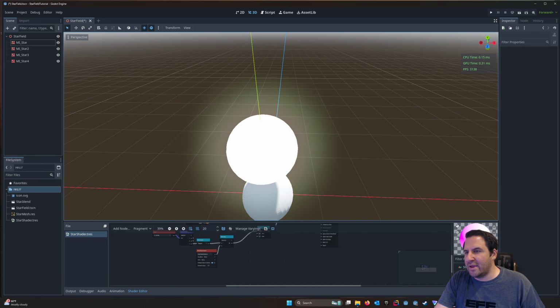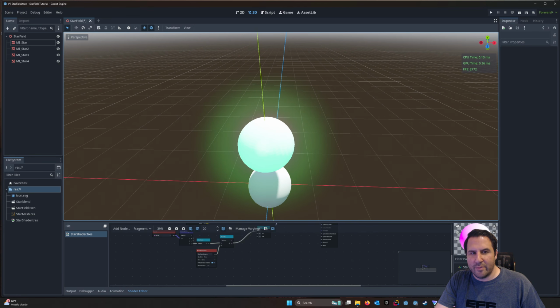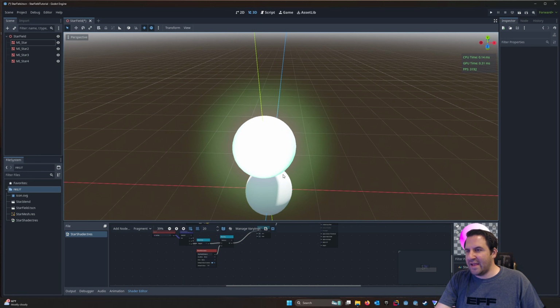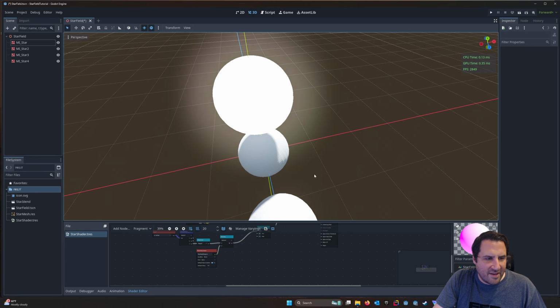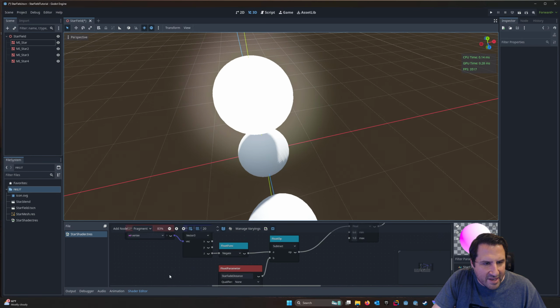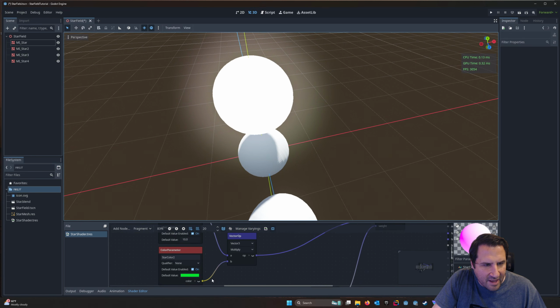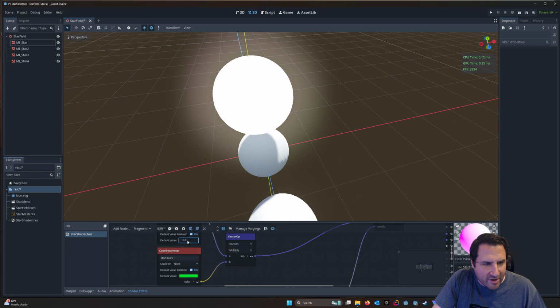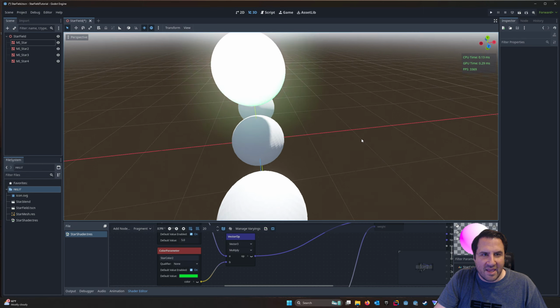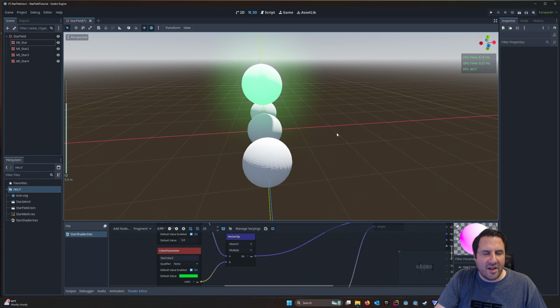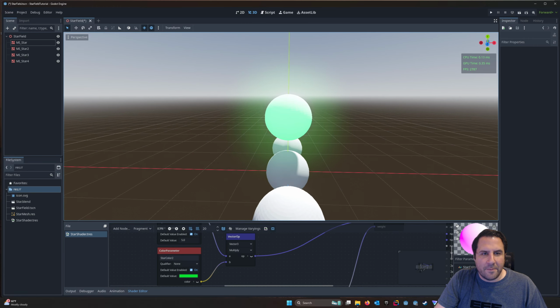As we get further away, we will turn it green, and somewhere in the middle will be that. Now, as you can see, it's pretty aggressive, right? Let's actually turn down the glow intensity a little bit, because I think that's getting a little distracting. And once we've rid ourselves of the world environment, it will get even more. So now we can see the color a little bit better.